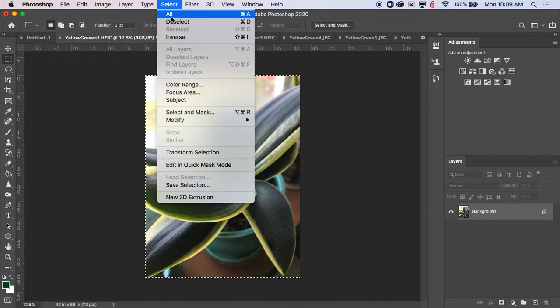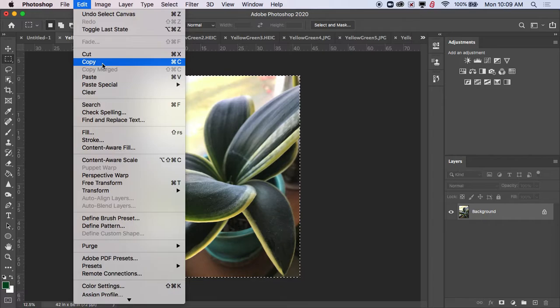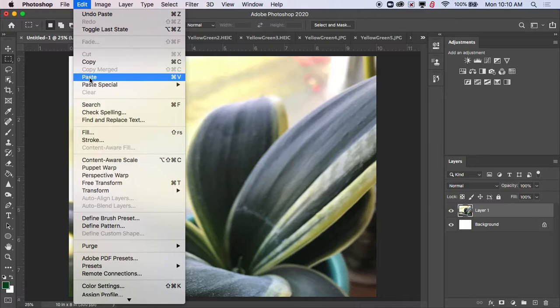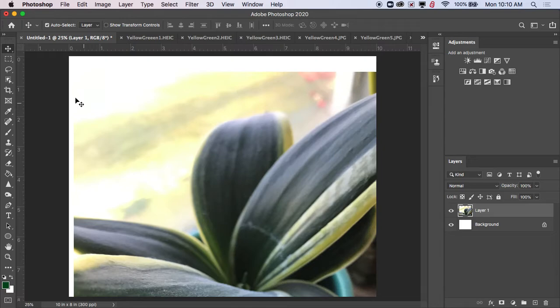And then I want to copy this and paste it onto my document. So I can do Command or Control C or Edit, Copy, and then I can go over to my untitled document and paste it, so Command or Control V, or Edit, Paste. What I'm noticing about my image here is it pasted really large. This is only showing me part of the image because it's put it in at a really large resolution. So I can go to the Move tool and move things around until I find the corner of my photo.